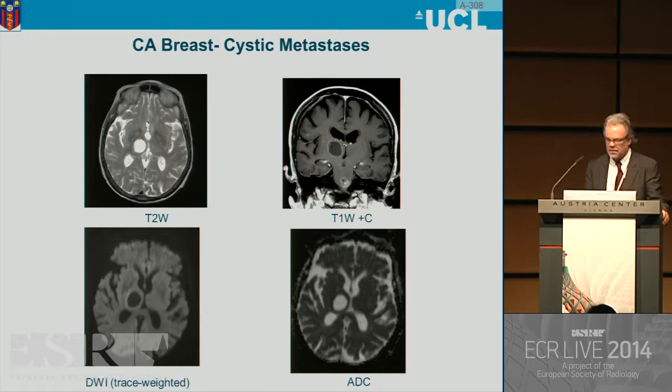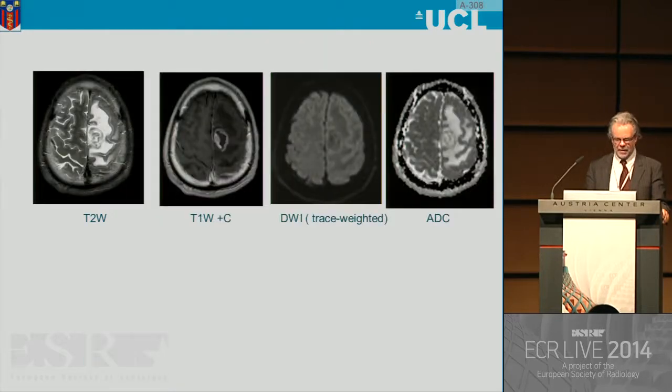What about this? If you have a cystic metastasis, like from CA breast, ring enhancing, but it looks like water in the middle. This is ADC, and this is the diffusion trace image. So this looks like free diffusion, cystic metastases, like the cystic components of the GBM I have shown you earlier. So what about this then? What do you think? Ring-enhancing lesion? Vasogenic edema? Dark on DWI? Increased diffusivity on ADC? Sorry, who said abscess?